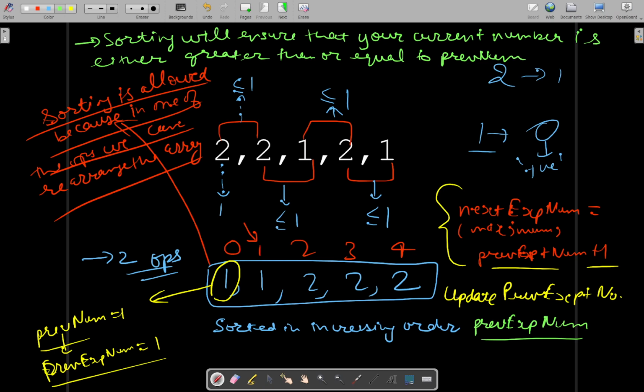Okay, so if it happens that you were expecting, let's say, the current expected number was 3 and actually you have 2, so you will update your previous expected number to this.